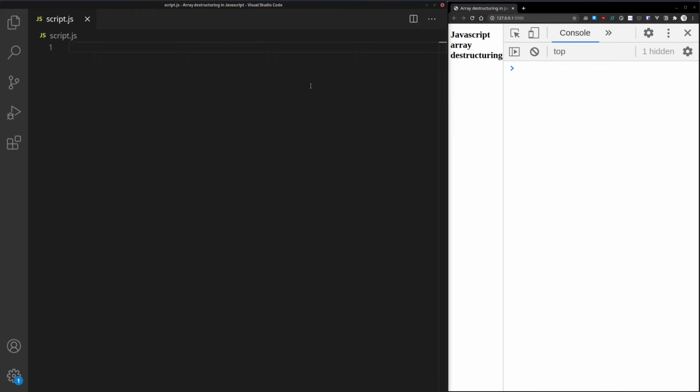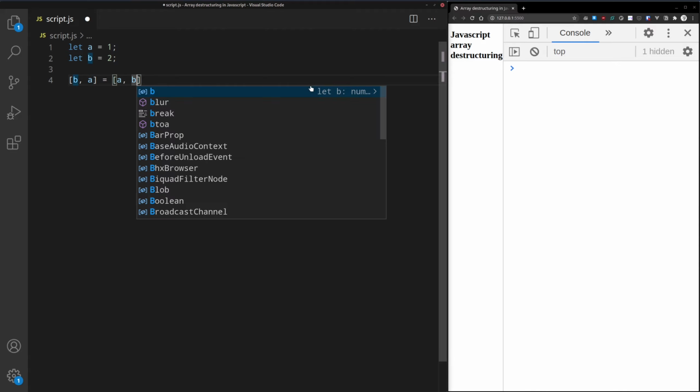Okay, now we'll see some tricks we can do using array destructuring. Let's first define a variable A is equal to 1, B equal to 2. And now let's assume we want to swap these variables. So we're gonna write [B, A] right here is equal to [A, B].